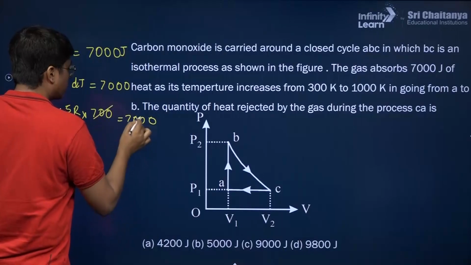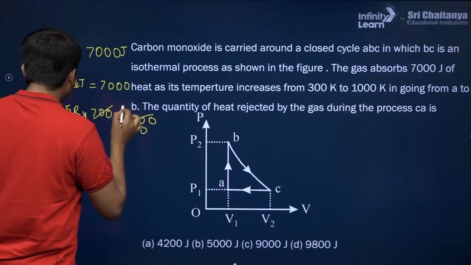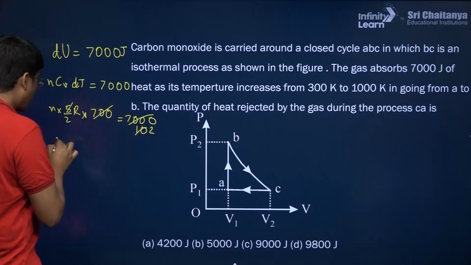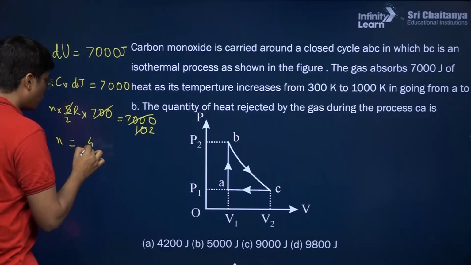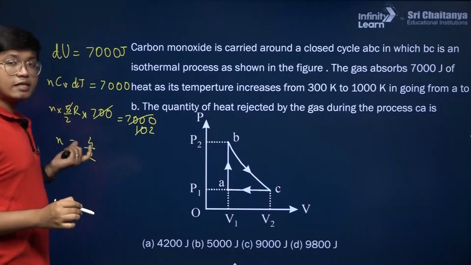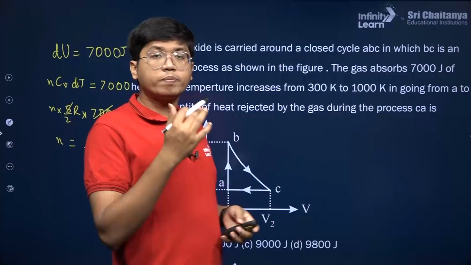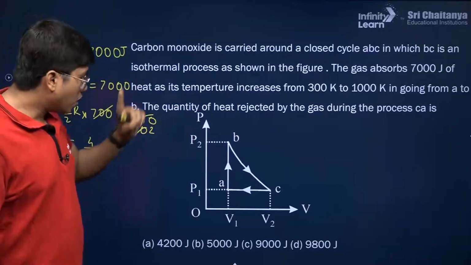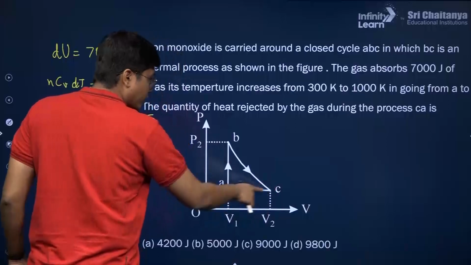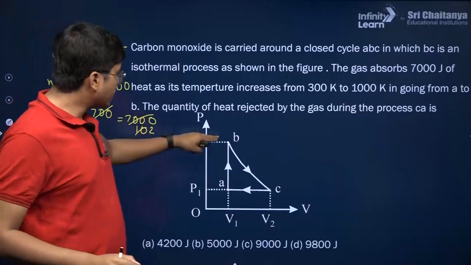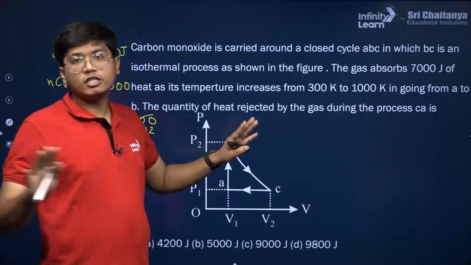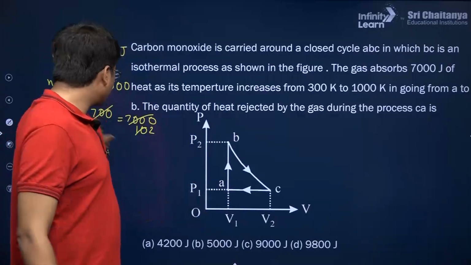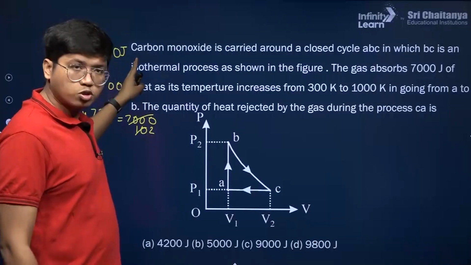So remove this, gives you 10 over here. You can even cut this out, leaving a 2. So your n is equal to 4 by R. I needed this number of moles because without that, I will not be able to find the work done in the second part of the process. Now, in this part over here, we need to find the work done. Remember, over here, change in internal energy is 0. I don't even need to bother about it. Here, I've seen the change in internal energy is 7,000 joule.